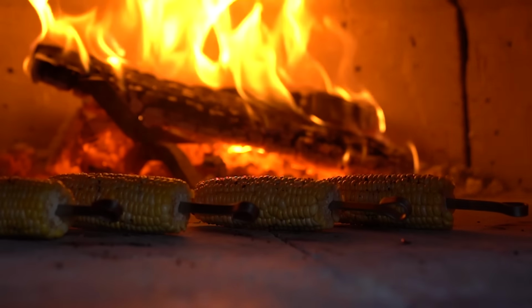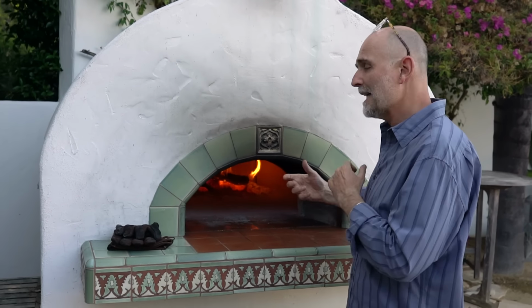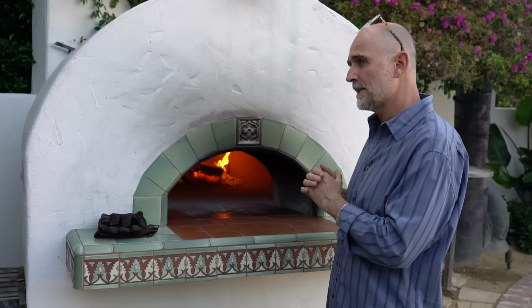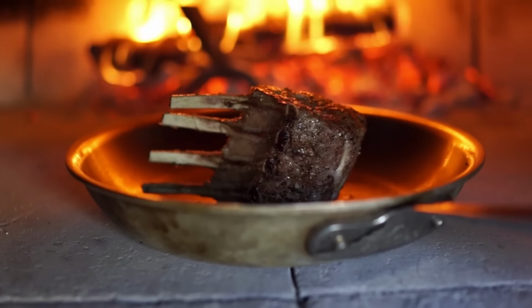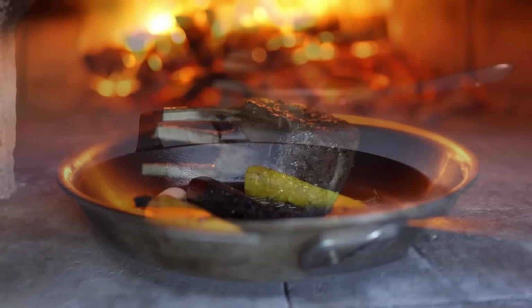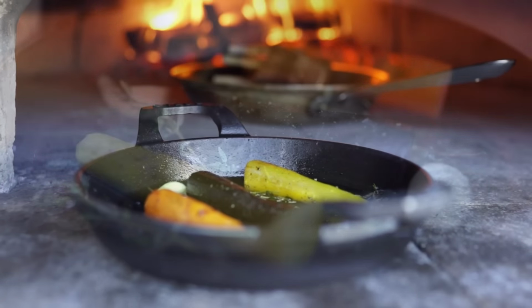And then the difference in temperature between the back of the oven, where it's about 800, and the front is going to be about a 300 degree difference. And that's so I can regulate how I cook inside the oven. The closer I push my food towards the fire, the higher the temperature is going to be. But if I want to pull it away from the fire and get a slightly lower temperature, I pull it more towards the opening of the oven.